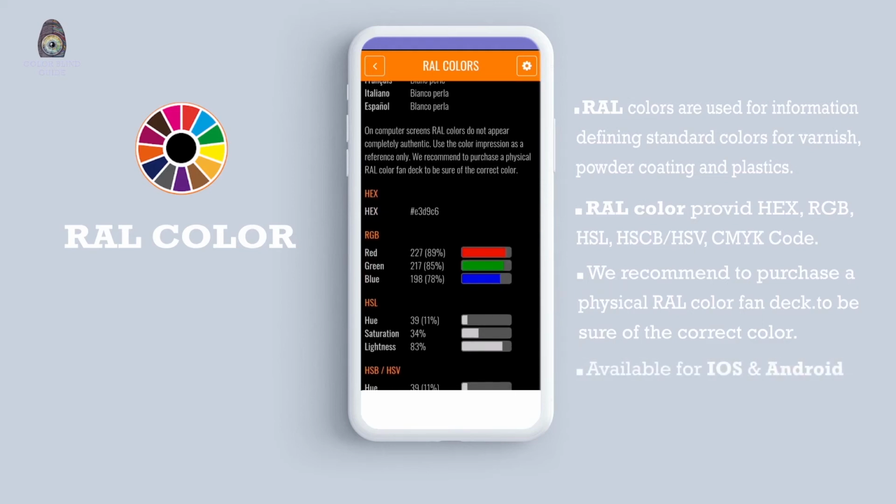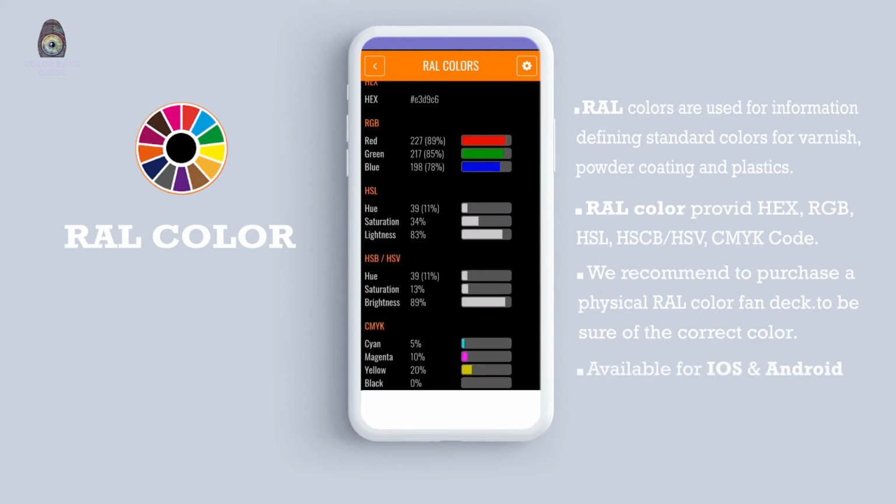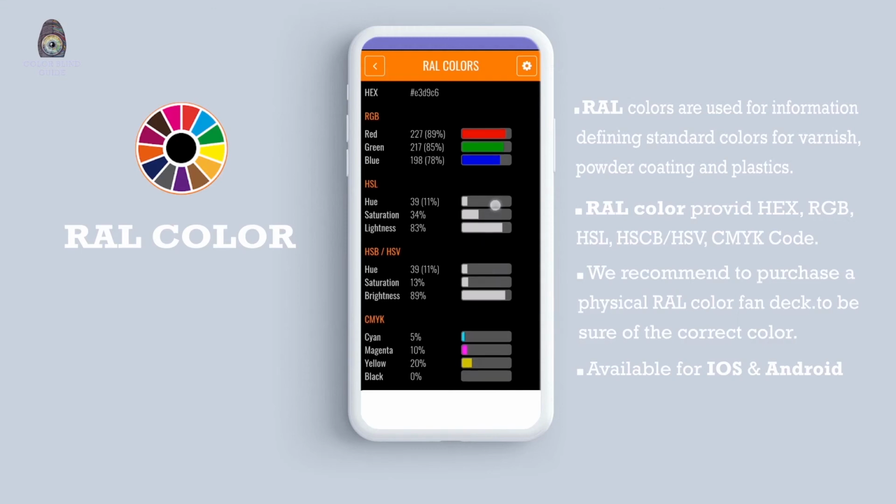Because I see it kind of bluish or greenish. So I will go to the CMYK, the last one, and I see the percentage. So I see yes, the yellow is more than the other magenta and cyan, and there is no black here. So it's a yellowish color really.